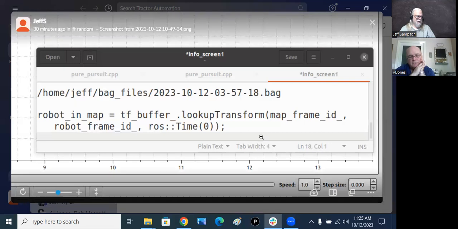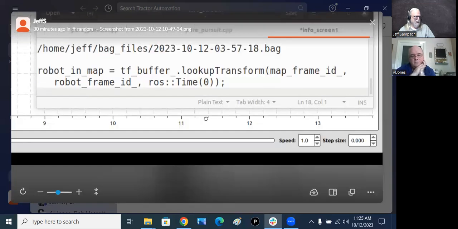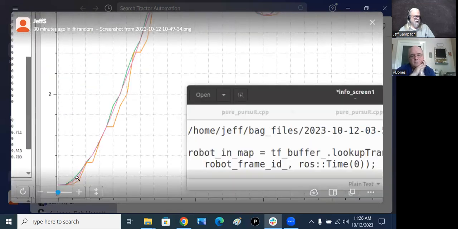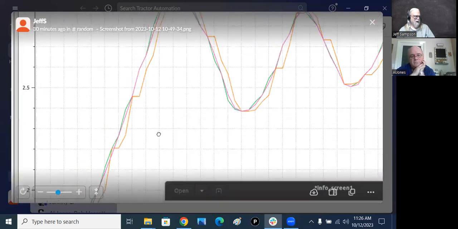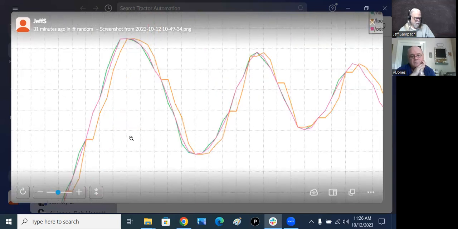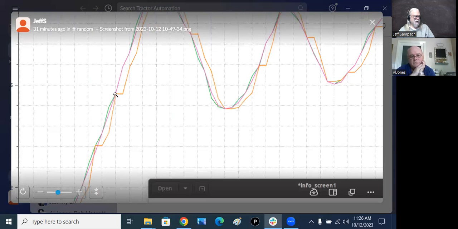And it turns out if you run this command that says do a lookup transform between map and baselink, and then this whole thing about ROS time, that was the clue. Because I went and looked at this and I see this orange line, again, should be right on top of these other two, and it's got this jagged effect. And I kept looking at it thinking, what is causing that? And it turns out, see right here in this section, this whole line is one sample time later than the data that came in. And occasionally it picks up a point that's right on top.